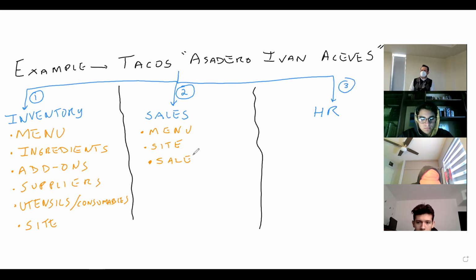There's one thing that's missing. I said that the sales system would have to do with what we were selling, how much we were selling, and to whom we were selling it. So what's missing there? It's very important. Clients? The clients or the customers. Okay, I'm going to call it customers.